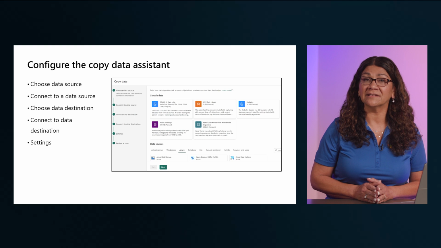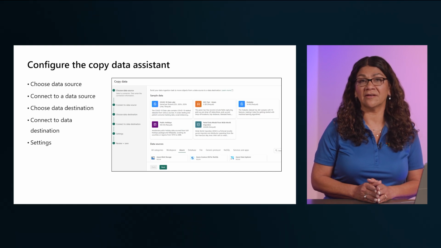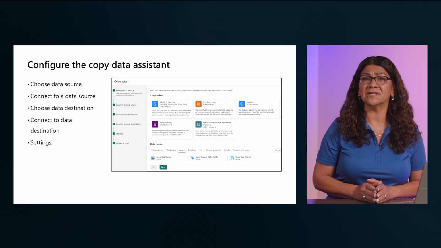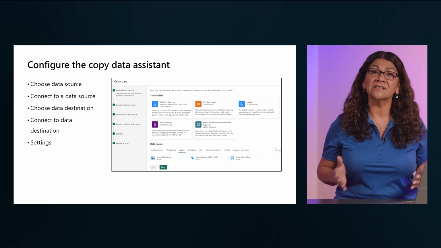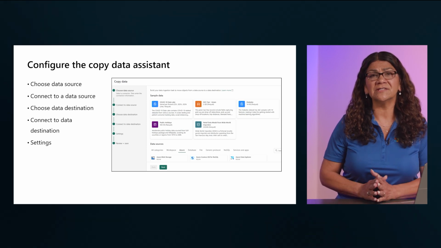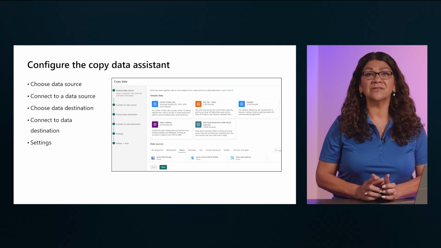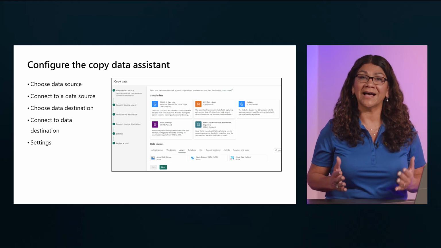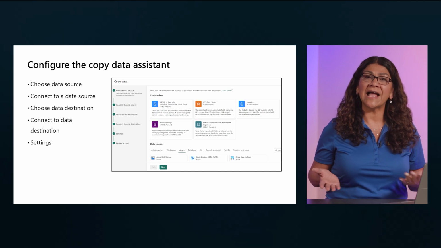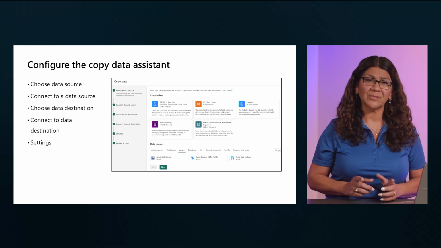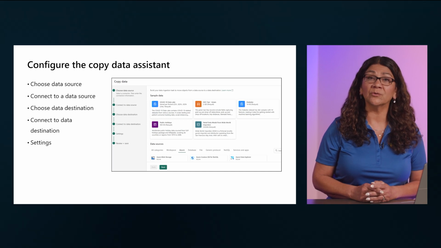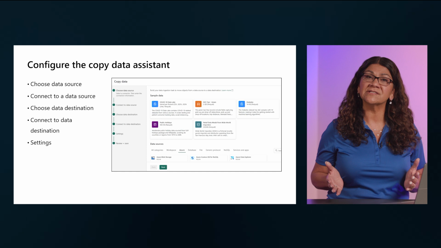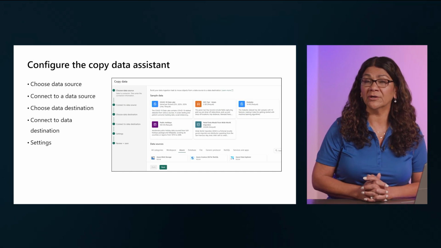Configuring a copy data activity is wizard-driven in Microsoft Fabric and involves several steps to ensure data is accurately and efficiently transferred from a source to a destination. The first step is to choose the data source. This is where you select the data source from which you want to copy data, like SQL Server, Azure Blob Storage, etc. Next, you connect to a data source. Select Preview and choose the data. This can be done from tables or views, or you can customize your selection by providing your own query.